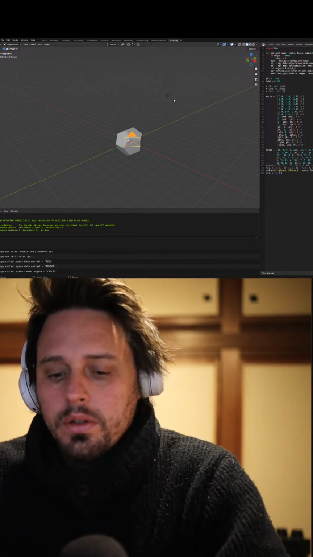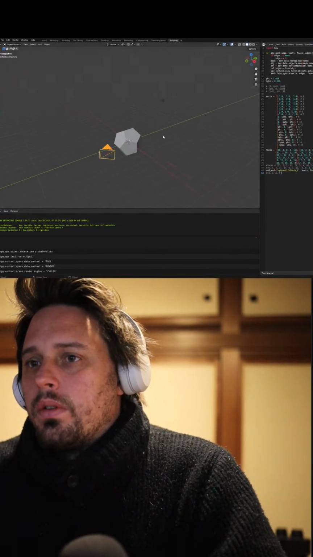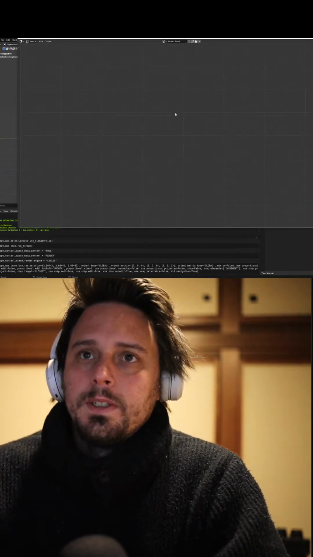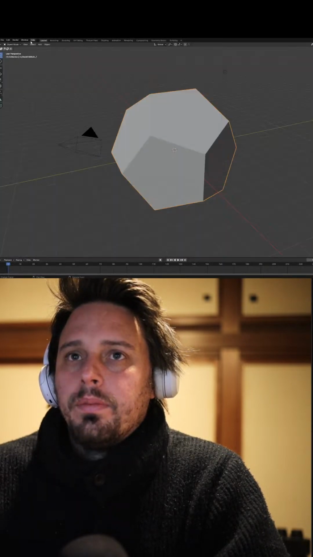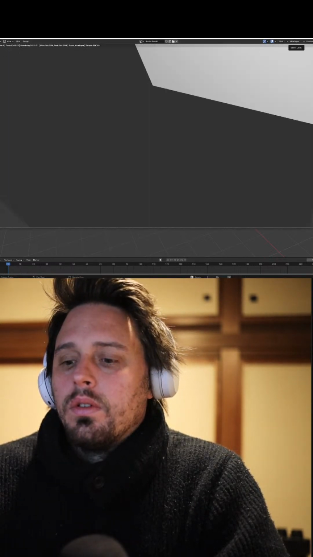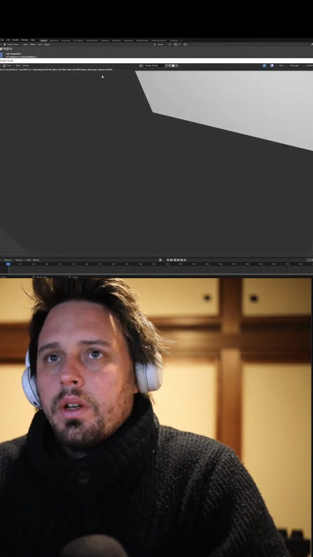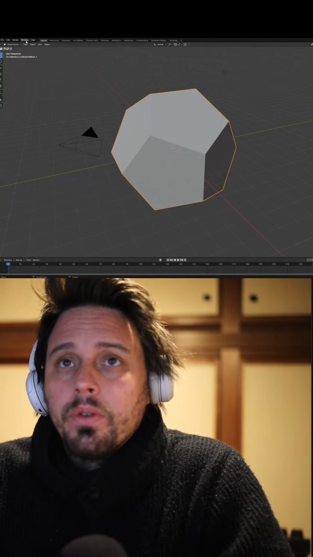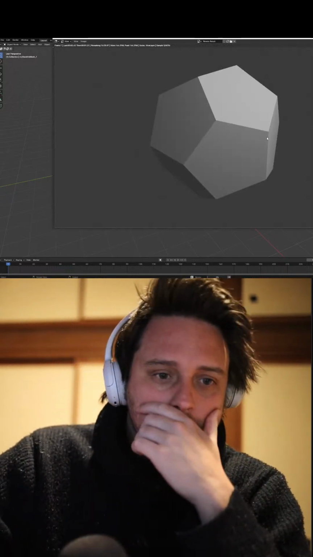I'm trying to change the engine. I don't know why that's not rendering. It's weird. Render image. There it goes. Oh, there's something different between F11 and F12. Maybe F11 is for rendering the movie. So I was pressing that. So there it goes.